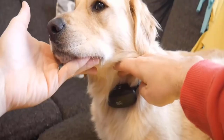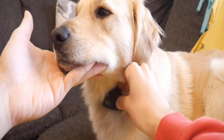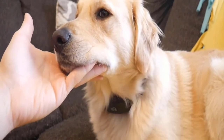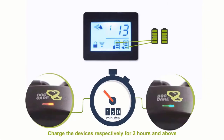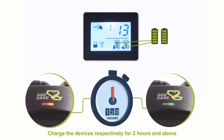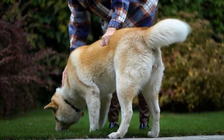Its strap is 27 inches long, enough to be adjusted on dogs from 15 to 100 pounds, and prevents any uncomfortable feeling for your dog. This rechargeable collar can be fully charged in 2 hours and lasts for 15 days, making it very convenient for travel and giving you a more relaxing and enjoyable outdoor activity with your dog.